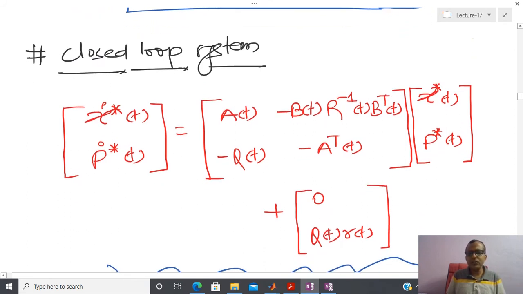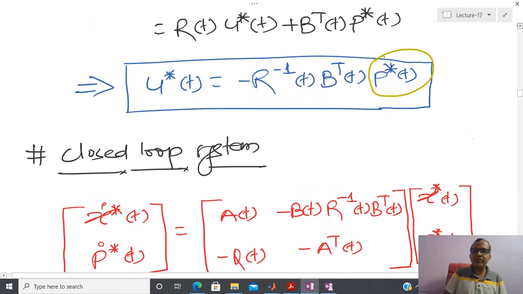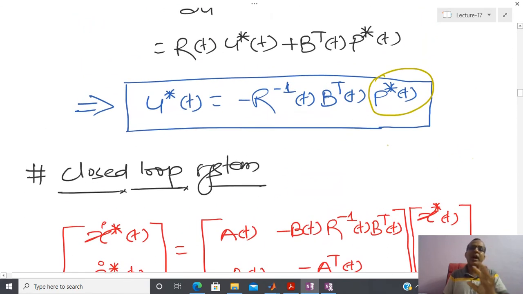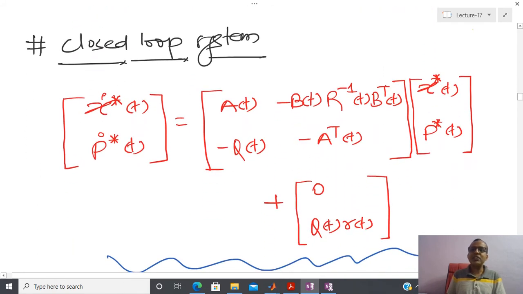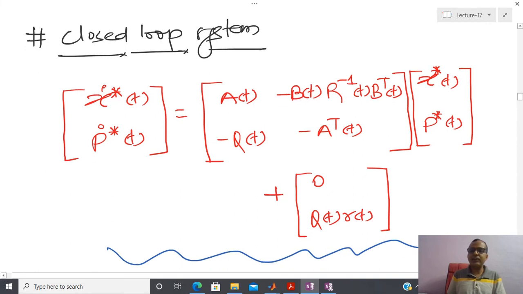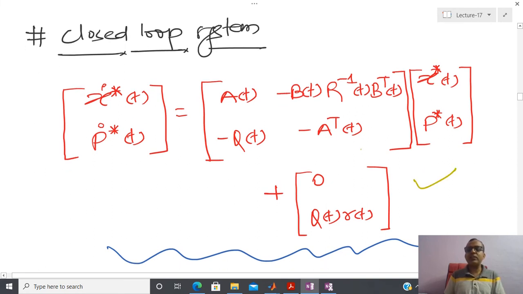So what I am going to do is substitute this algebraic formulation, because using the algebraic formulation I am able to know the value of optimal control. Once you substitute that value of optimal control, I have an equation like this. One more thing you can check here: whenever we are solving the regulator problem, at that time this particular term, the second term, is not available.